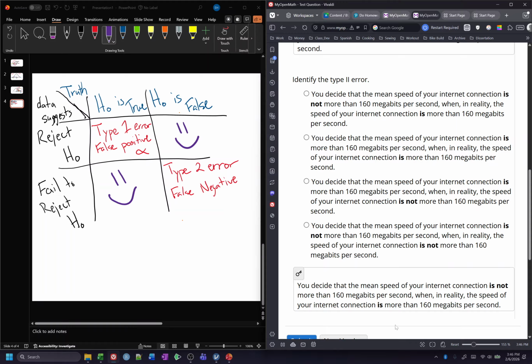In all cases, if we want to help protect ourselves, increasing the sample size is a great idea. And if you want to lower your type 1 error rate, you are going to reduce your alpha level. Type 2 error is a little bit more tricky to deal with, and we will discuss that maybe later.